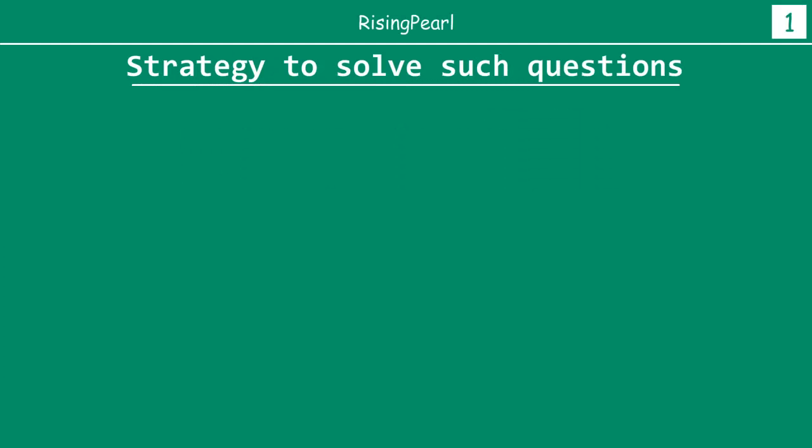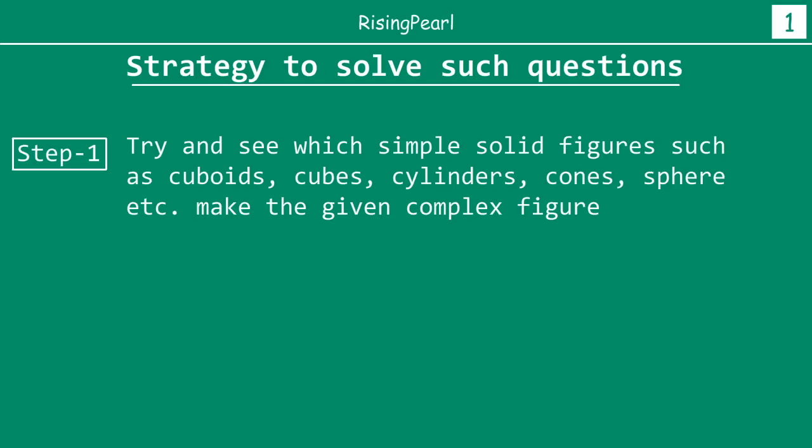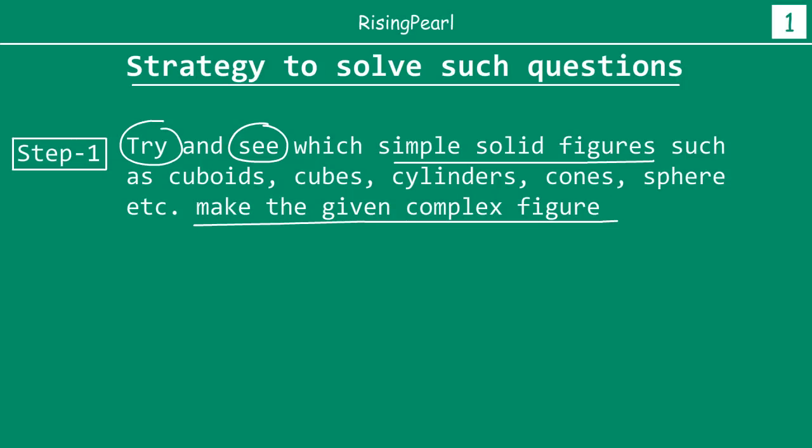Now, like we did last time about combination, when we were looking at how to find surface areas of combination of solids, we will devise a strategy, and our strategy will be a 3-step strategy. It will look something like this. Our first step will be we try and visualize in our mind which simple solid figures make up our given complex shape. So we will be given a complex solid and we have to find out the volume of that. So we will first try to break down the given complex figure or solid into simple solids. By simple solids we mean cuboids, cubes, cylinders, cones, spheres, hemispheres, and so on. That will be our first step.